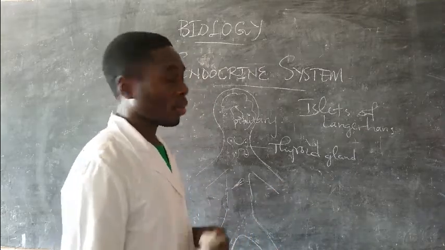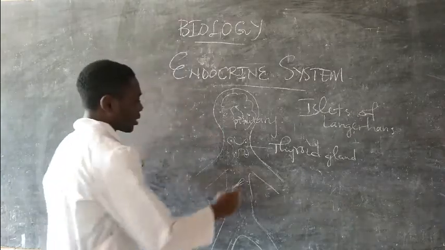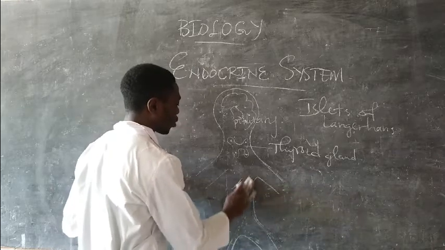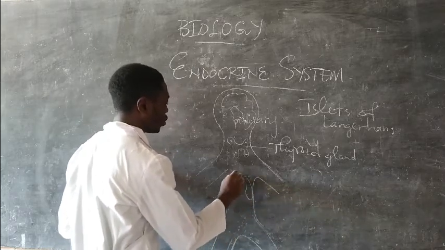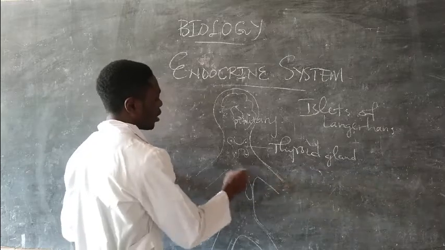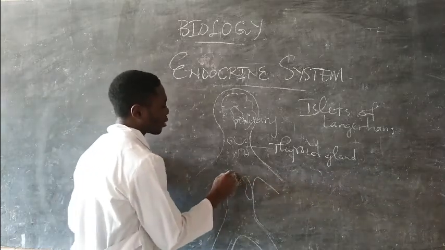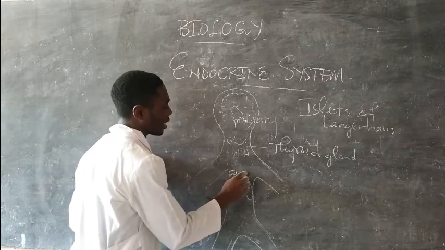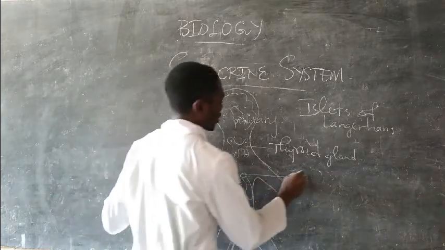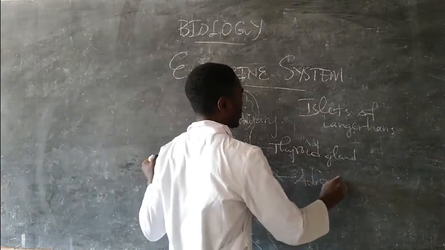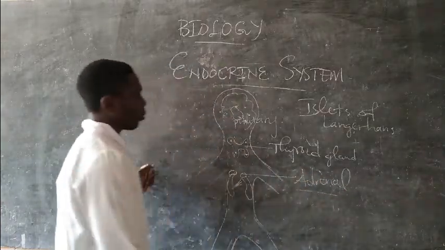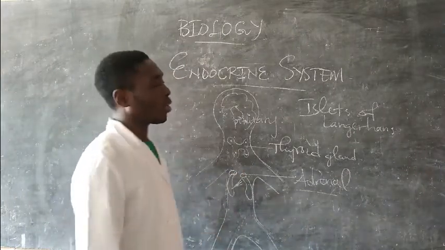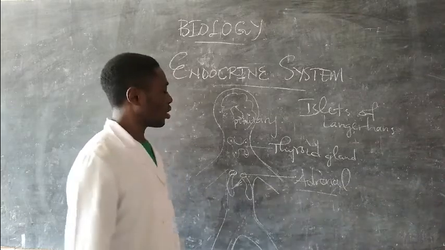Okay, and just after that, remember posteriorly on your posterior abdomen you have the kidneys. Located somewhere like that, they have a bean shape. Just on top of the kidneys, you have what we call the adrenal glands. The adrenal glands also play a very important role in the body. They are divided into a cortex and a medulla. We are going to see its structure and all of what it secretes as the lecture proceeds.